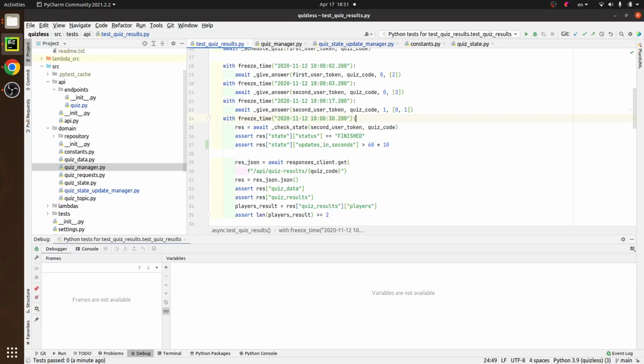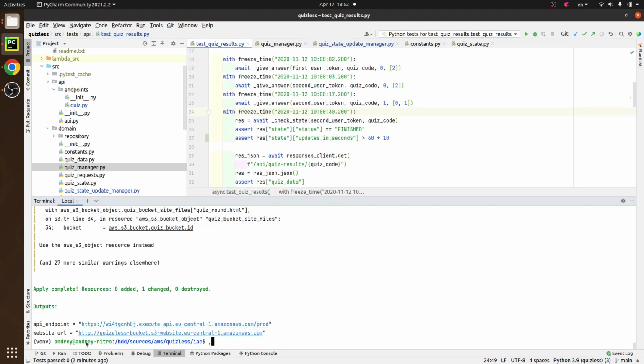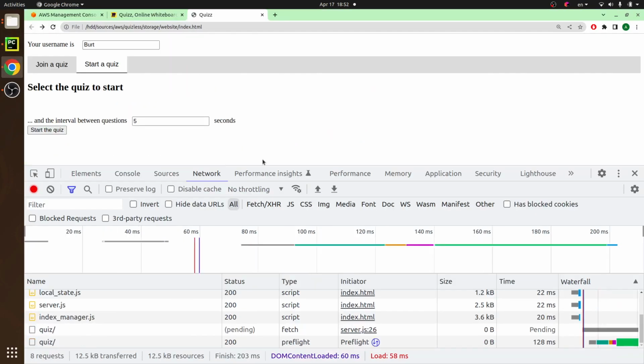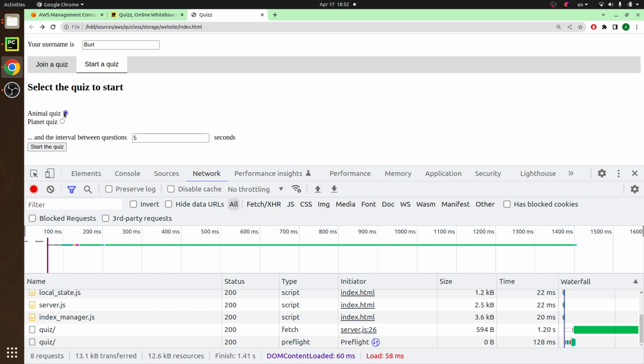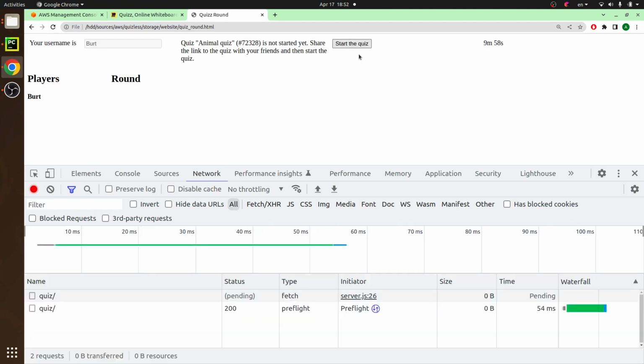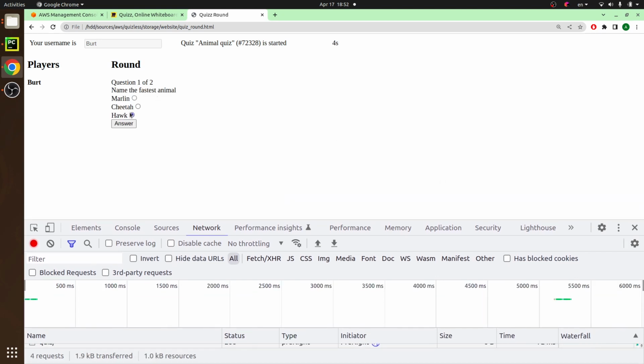So now I'm gonna pause my video because there is nothing thrilling in updating the AWS again. Now I'm gonna continue. The endpoint reference is the same, that's good news. I'm just gonna go back to index.html. I will run the quiz, start it, start answering the questions in a couple seconds. Yes, I can.